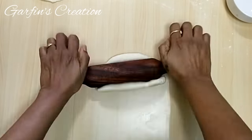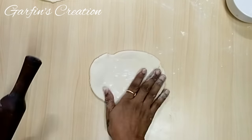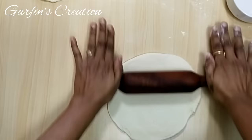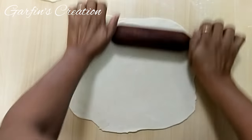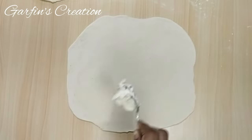These butterfly patties or layered patties remain crispy for quite a long time. To make layered nevris or gujias, use the same technique as these patties and only substitute the chicken filling with the nevri filling. So I have almost finished rolling the second chapati too and this would be approximately 10 inches in size.